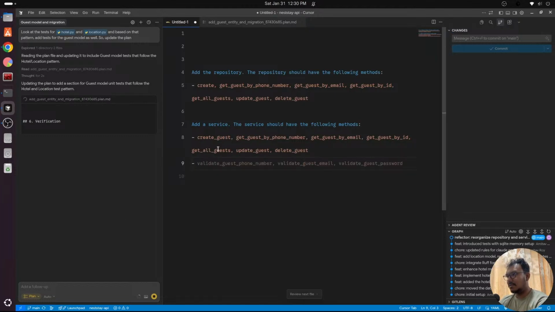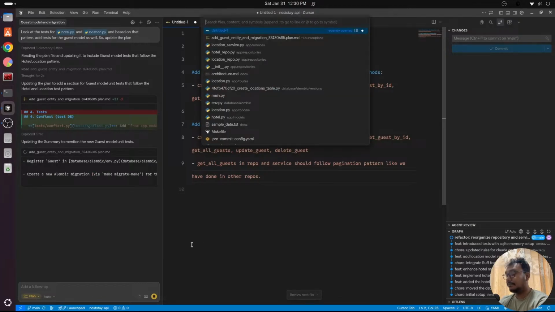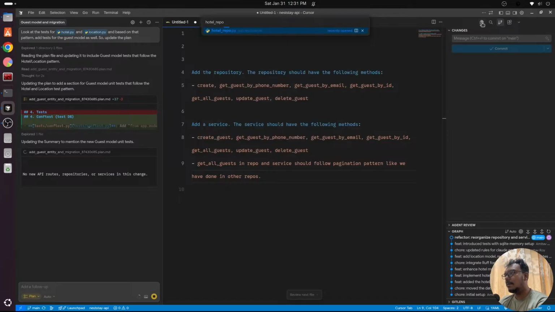Get all guests should follow the pagination, and repo and service should follow the pagination pattern like we have done in other repos. So if we look at hotel repo, yeah.